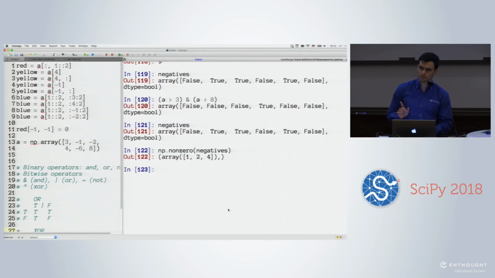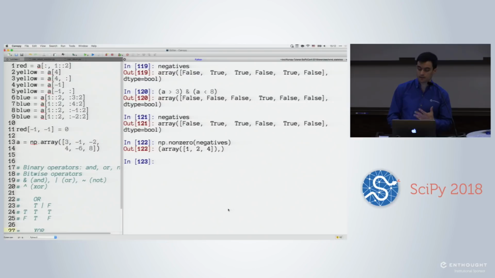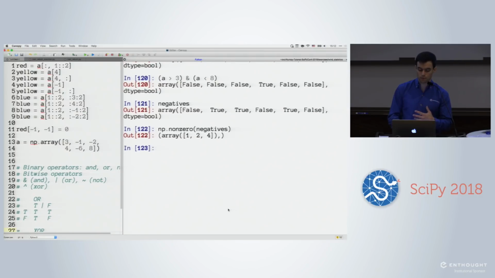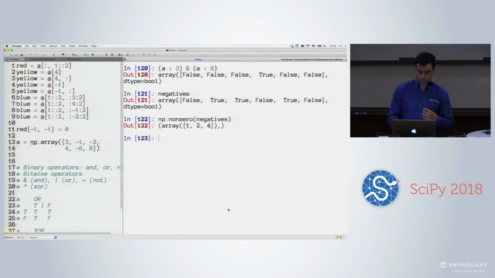Were you a MATLAB user? No? Okay. So it's sometimes useful if you care about the position, but there's a whole lot of work that you can do by just using the mask directly. So computing the mask to then get the position where that mask is true, to then use the position for indexing, this extra step in the middle of getting the positions of the trues, it's redundant. It's extra work that you don't need to do because you can use the mask directly.